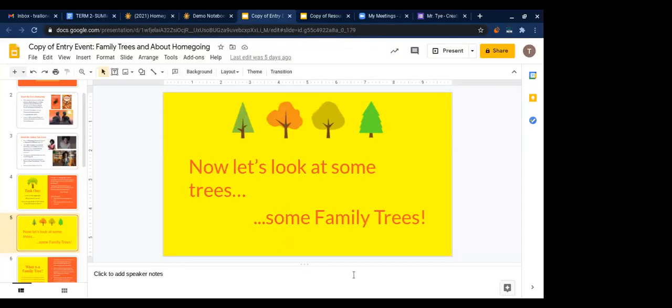Has anyone ever done a family tree and done any background research on their heritage or lineage? You can let us know in the chat. You can come off mute. Has anyone ever done anything with family trees before? Or done their own?